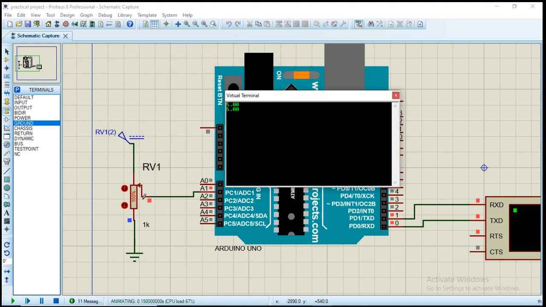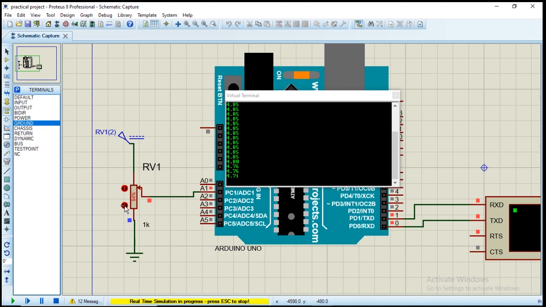You can see we are getting 5 volts. So if I reduce it, the voltage will vary. You see 4.96 volts. So it's giving us the actual voltage of this power supply. I'm going to talk more about how to read AC voltage and DC voltage using Arduino, but the basic explanation of this video is just to show you how to read an analog signal. So let's turn this down to maybe half of the voltage.